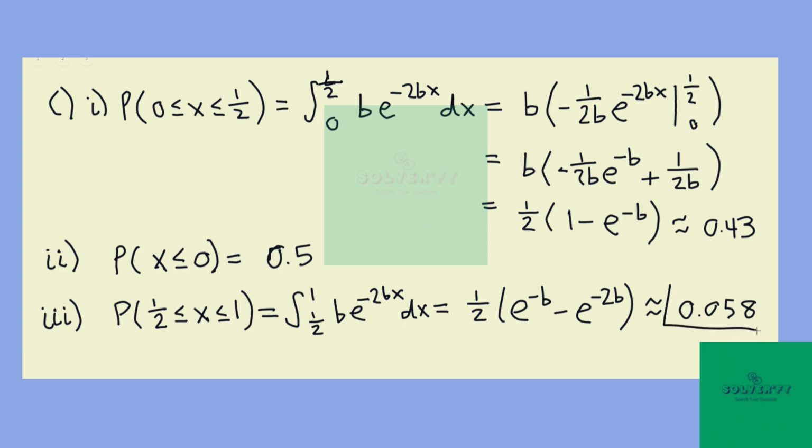So you can see by this result and this result that most of this particle is pretty centered near the origin. We would expect to see it in the first half of a meter with a pretty high probability. And as we go further away, the probability decays pretty quickly. So that's it.